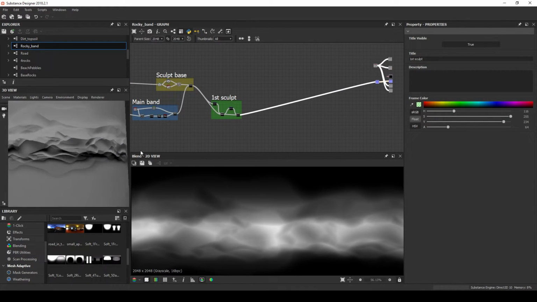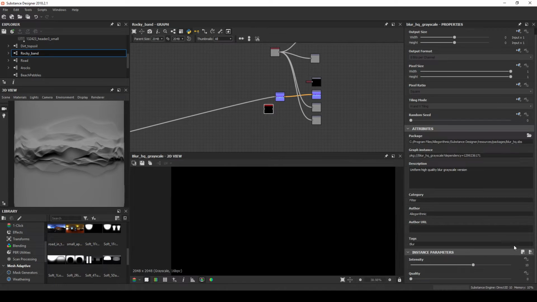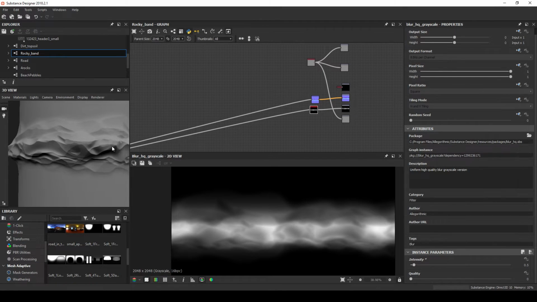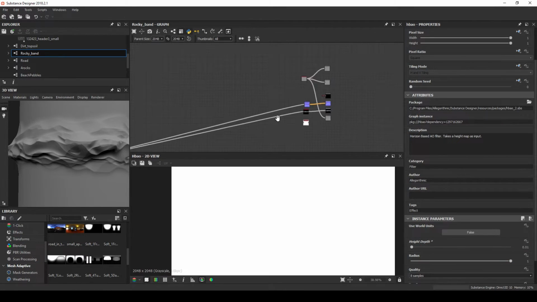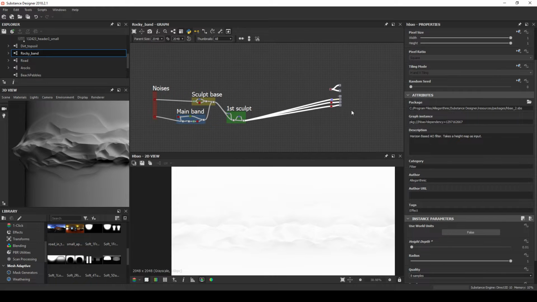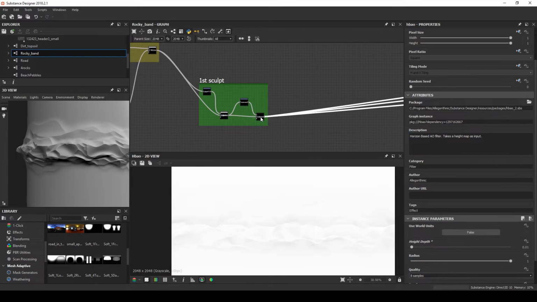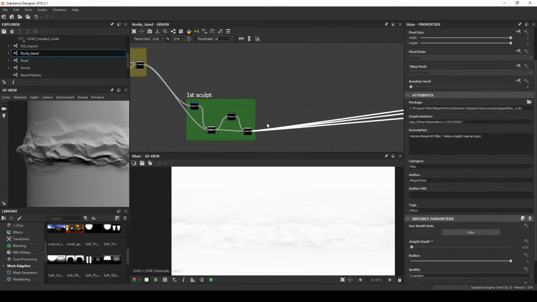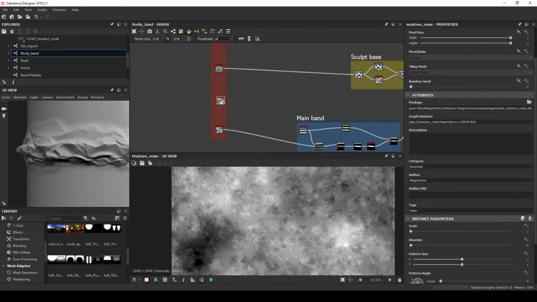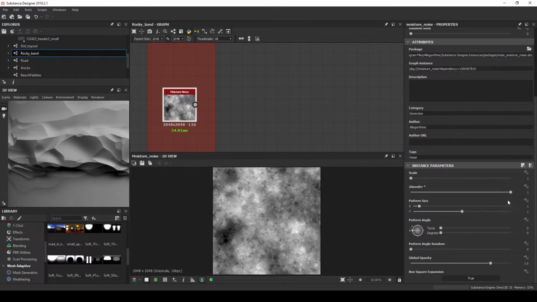Well, this could be enough for a simple and quick rock band, maybe a stylized one, but for our purpose, a secondary sculpting pass will be necessary. But before doing it, let's bring some texture grain to our rock. We'll start with a new moisture noise. Pattern size x 0.4, y 2.